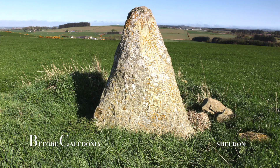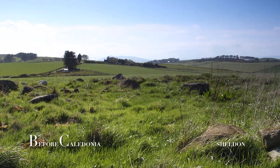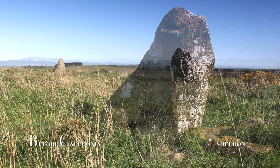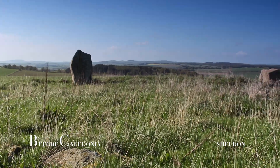Closer inspection of the stones reveals possible male-female symbolism. The eastern outlier stone is triangular and is likely acknowledging the female, along with other stones in the circle, while others resemble a male phallus. This male-female symbolism may have had a fertility meaning, or could represent negative-positive or yin-yang. Six out of a possible 13 or 14 stones remain.